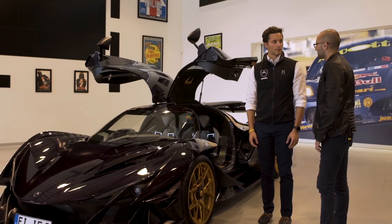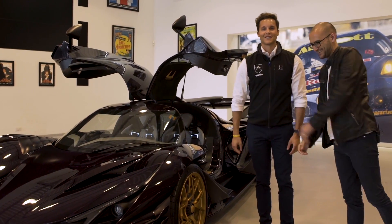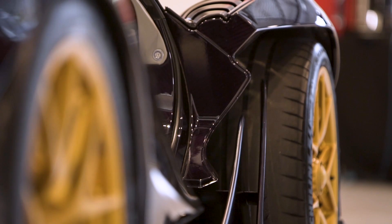Well, Ryan, thank you so much for talking through the car and I look forward to having a go a little bit later. So there you have it — all you need to know about the Apollo IE. It's going to change ever so slightly; it might go racing and it could have a thousand horsepower, but I'll tell you more later in the year when I have a go behind the wheel.